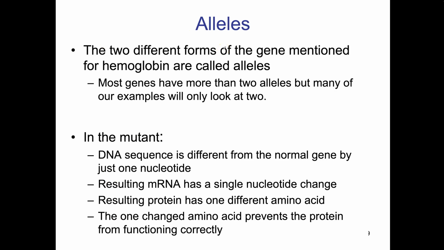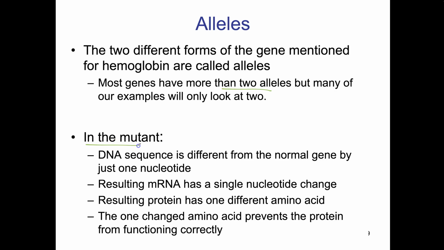So the two different forms of the gene that I just talked about are called alleles. So everybody has two copies of the hemoglobin gene, but they may differ in DNA sequence, and it may be that both copies give a functional protein. It could be that both copies are defective in some way. They have a mutation. It's not producing a functional or very functional protein, and so you have this condition, sickle cell anemia. And most genes, I'll just point this out, have more than two alleles. A lot of genes could have half a dozen or more different variant alleles. But in most of the examples we're going to look at, especially towards the beginning of the class, we're only going to look at two alleles.